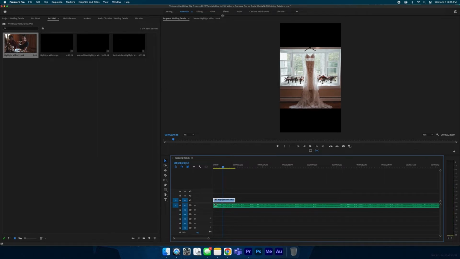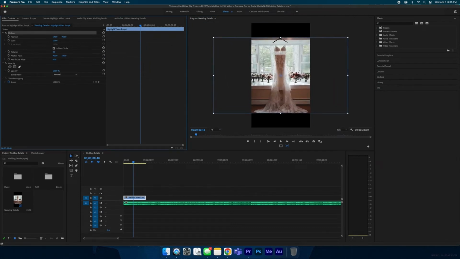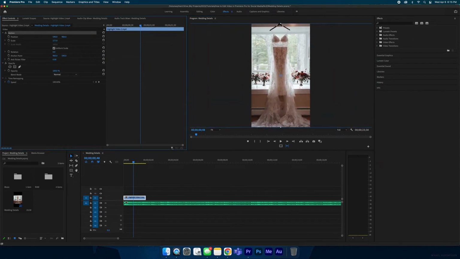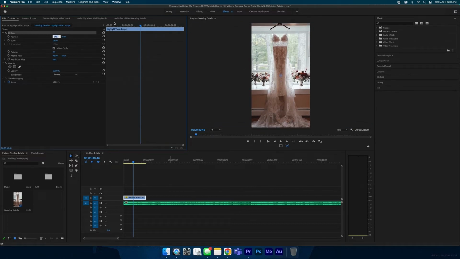You can do that by going into the effects tab and then your position and scale. You can either double click on it and scale it by clicking these dots and pulling, or you can scale it by the motion and just dragging sideways with these numbers and adjusting where you want it. Whatever you want to be the main point of focus, you want to scale it up to that.